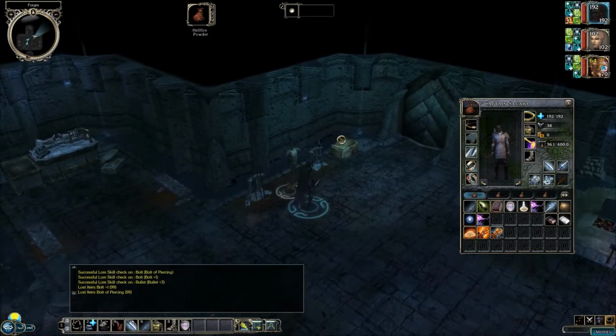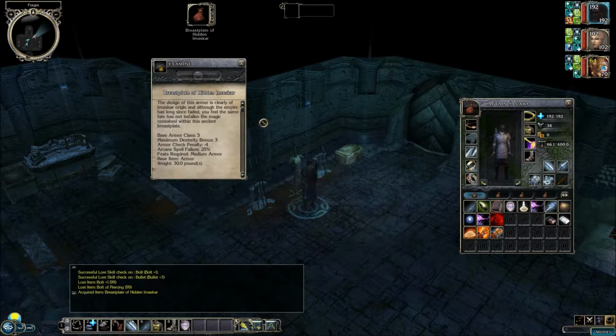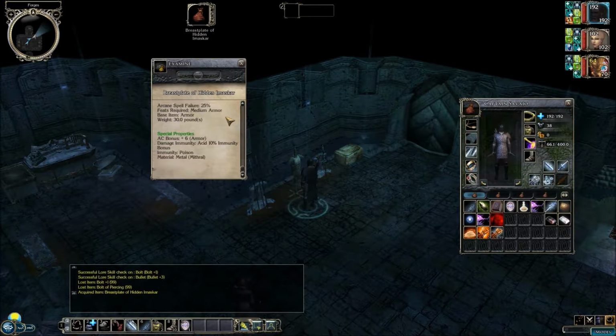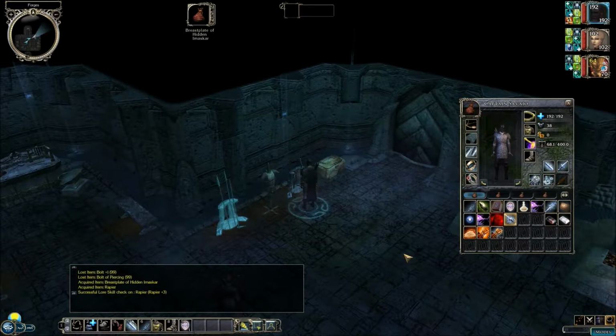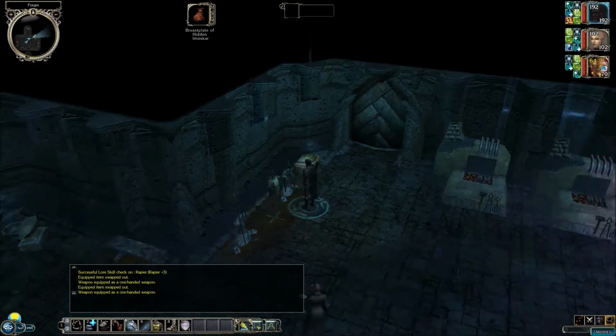Let's check out this armor rack. Breastplate of Hidden Imaskari. Its base armor class is 5, max dex 3, gives a +6. And you get immunity to acid 10%, immunity to poison, but the captain can't use it, so we're going to have to sell it. Oh, and then we get a rapier +3, which is what we've been waiting for. So now the captain's actually dual wielding with kind of, sort of, the same weapons he had before, except without all the extra damage.